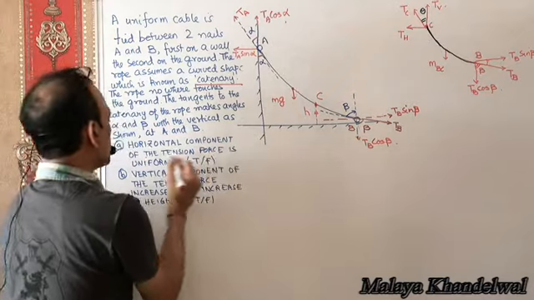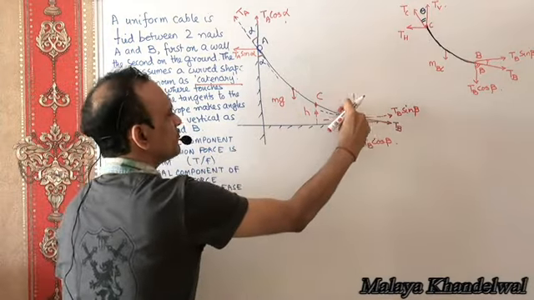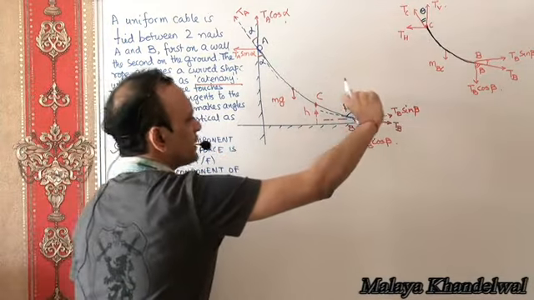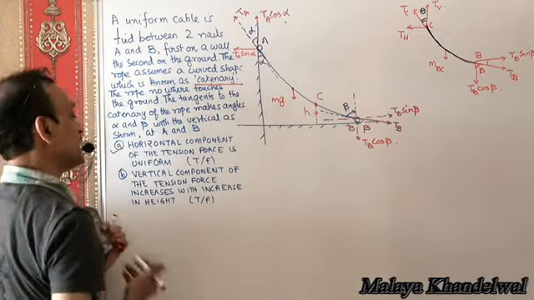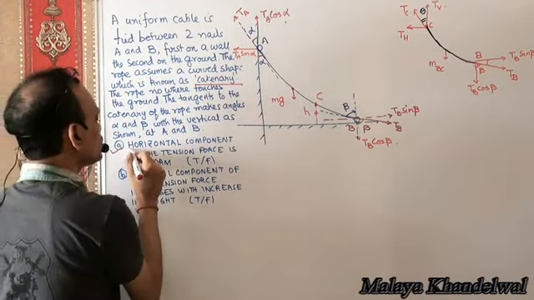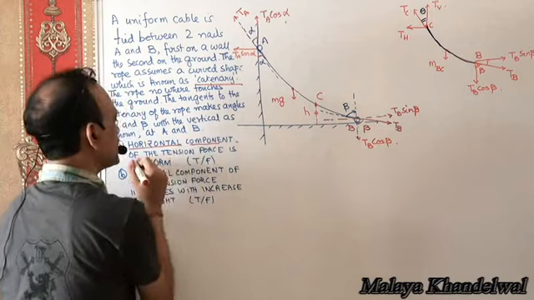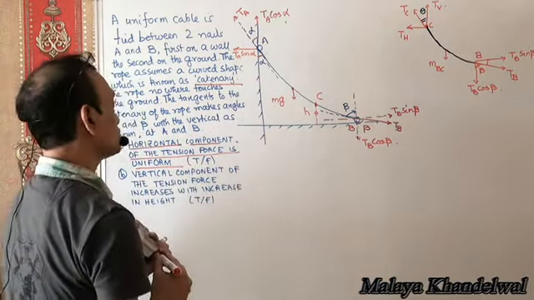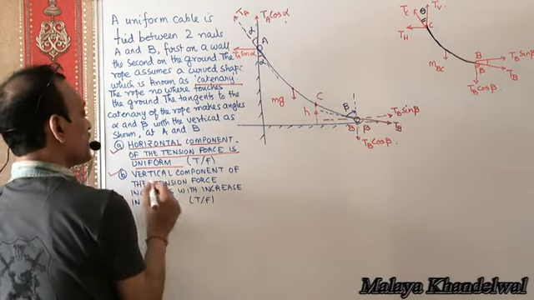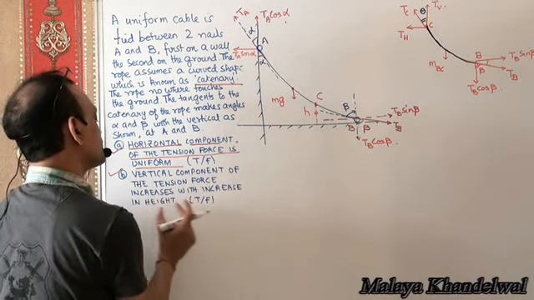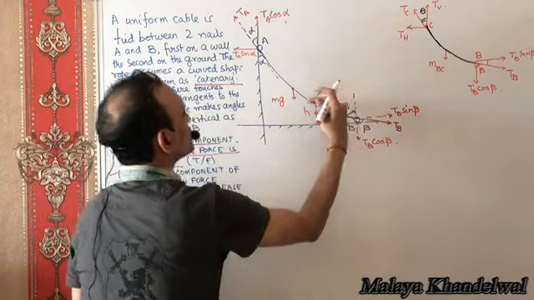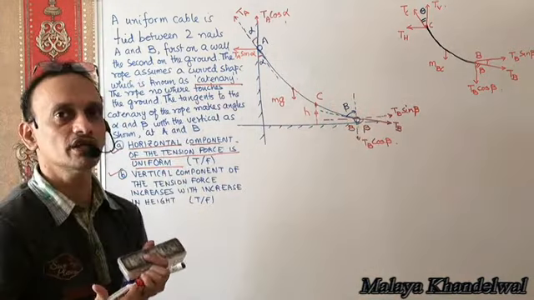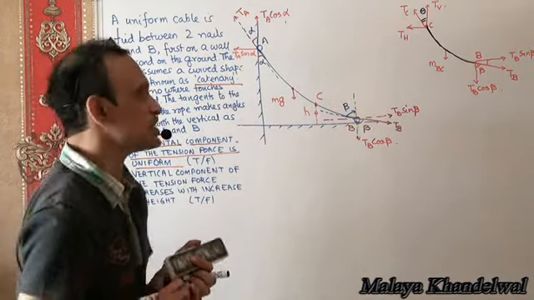We want to check on the following: whether the horizontal component of the tension, see there is a variable tension along the rope from A to B. We want to check if the horizontal component of the tension force is uniform along the rope. That's one. Second, we want to check if the vertical component of the tension force increases with height when we go from B to A. These are the two things whose validity we need to check.